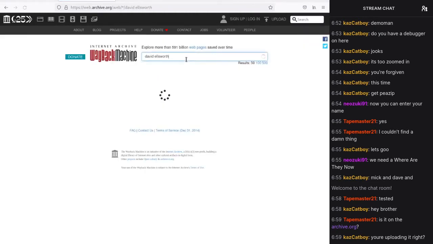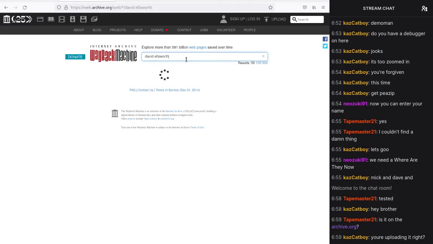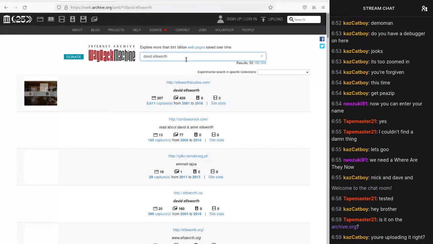You know what? There might actually be a website for this. Let's do some sleuthing, huh? So, if we search up David Ellsworth in the Internet Archive, we do actually have some results here. And this does actually search the archived internet.